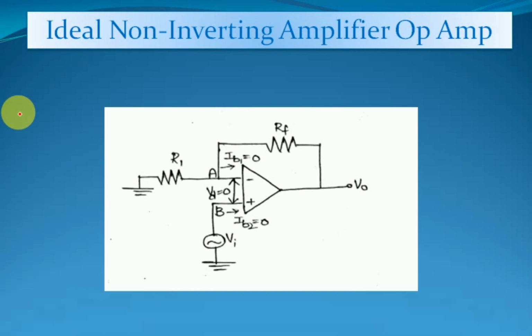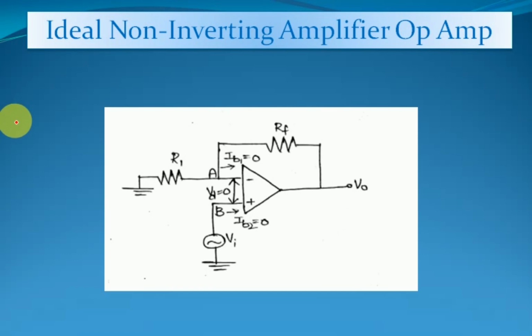In the previous video, we understood how to design an inverting amplifier circuit using an op-amp, and we also saw the definitions of a sign changer and the inverting amplifier of an op-amp, and how to derive the output voltage in terms of input voltage for the inverting amplifier circuit. Now, in today's video, let us discuss how to design a non-inverting amplifier using an op-amp circuit. We are assuming an ideal op-amp, and in the ideal op-amp case, we are going to see how to derive the output voltage in terms of input voltage.